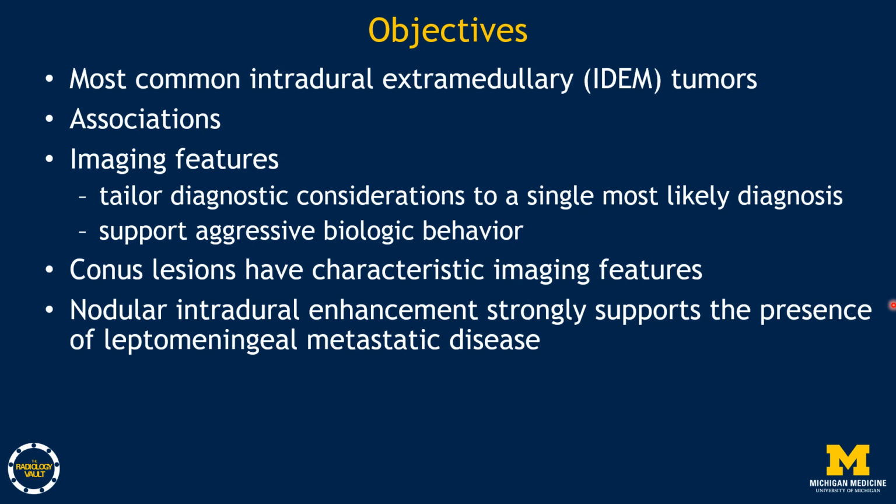We will then turn our attention to conus lesions. These have particular characteristic imaging features. Finally, we will cover the importance of nodular intradural enhancement in the setting of known primary malignancies, as it strongly supports the presence of leptomeningeal metastatic disease. Okay, with these objectives in mind, let's dive into the content.